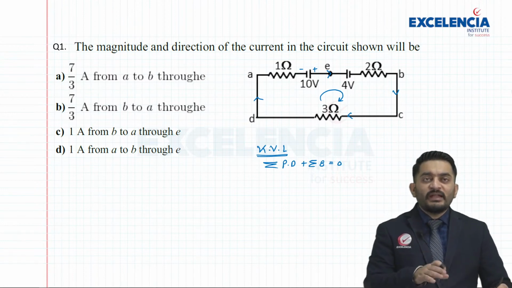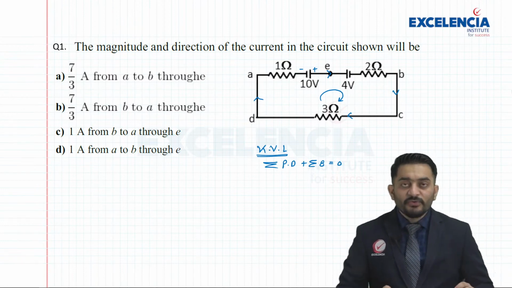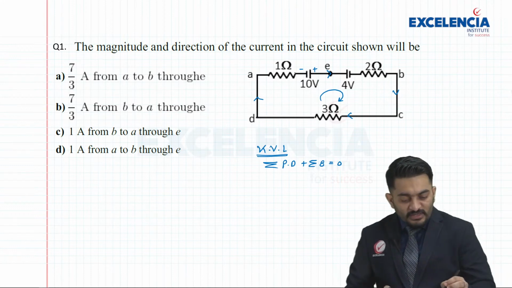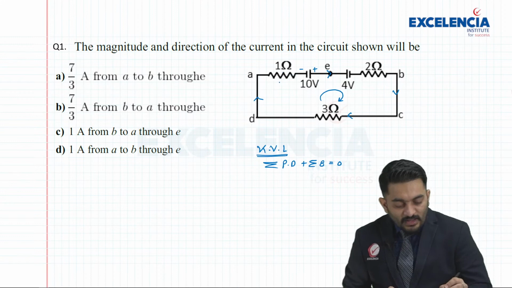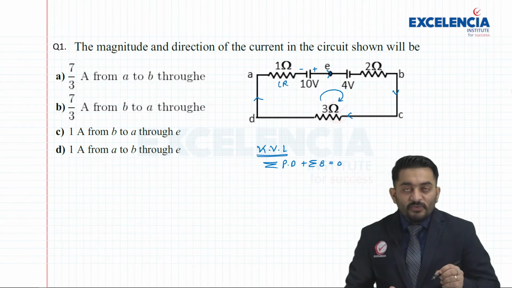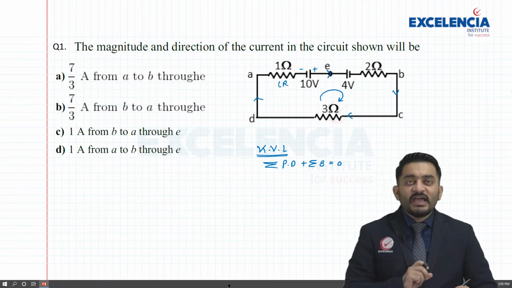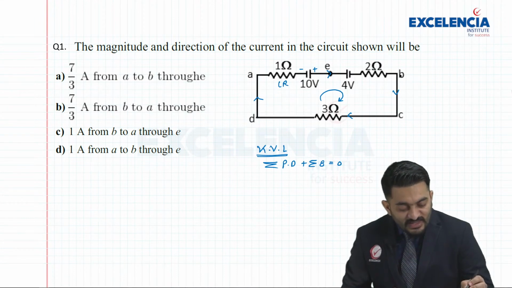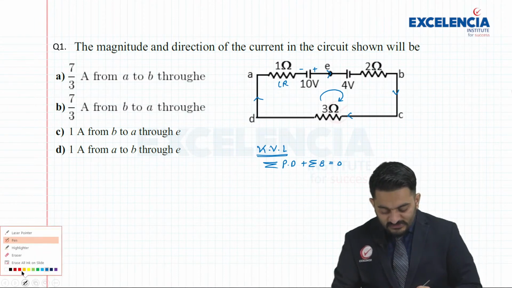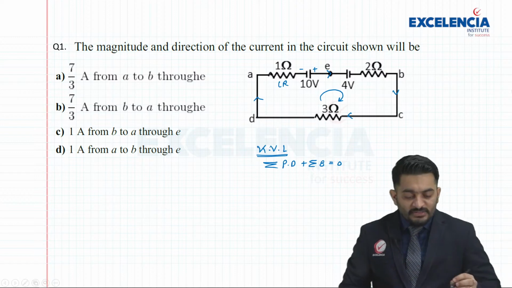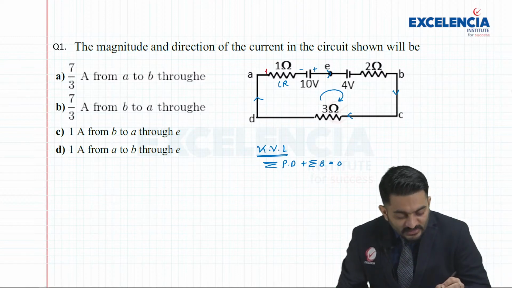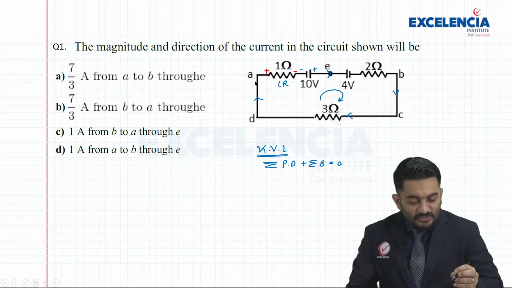The point here is writing potential difference and EMF. For that, you need to write the potential difference. Writing a potential difference across a resistance is not a problem. You can simply write I into R. For that, you need to understand what sign convention you will take. Your current direction is actually the one which will give you the sign convention. So let me tell you, current always moves from high potential to low potential. So you can say here it is high potential, and on this end of the resistance you have low potential.